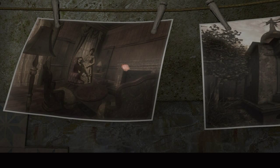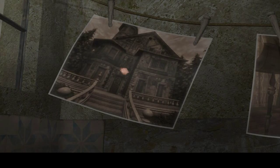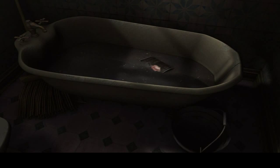It's a drawn photo. The people in the picture look like they're just drawn right on in. Because they are. It's a picture of the front hall of the house. Wait, this is where the opening was, where it showed the pictures flow by. That means, yep, there's a picture inside here. Ah, in this picture, the basement's open. I know it's the basement.